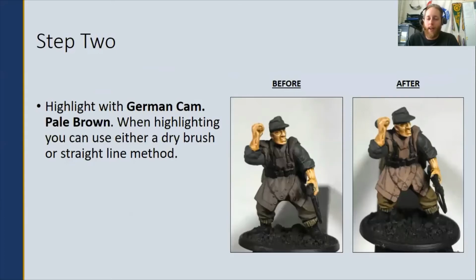Step two, go ahead and highlight the 1-to-1 mix with German Camo Pale Brown. This is going to serve as the foundation for the model itself. As you're highlighting, you can either use a dry brush technique or a straight line technique. In the demonstration here, I use a straight line technique, but either one would work. Dry brushing would be more time efficient, so if you're in a hurry to get models on the table, go ahead and dry brush those bad boys.